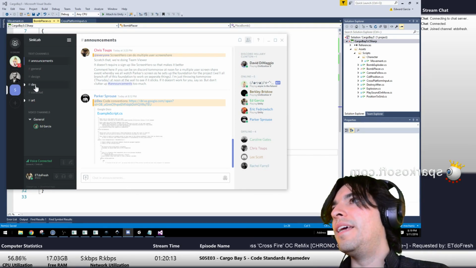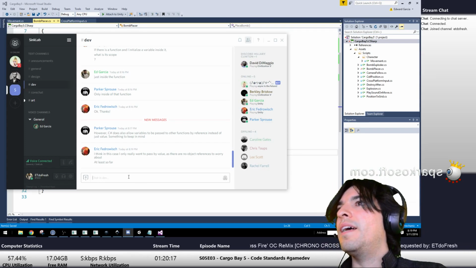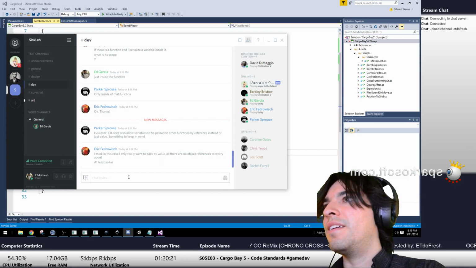I'm going to go ahead and say something. However, C# does allow variables to be passed to other functions by reference instead of just value. Something to keep in mind.